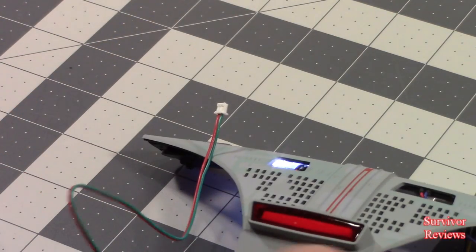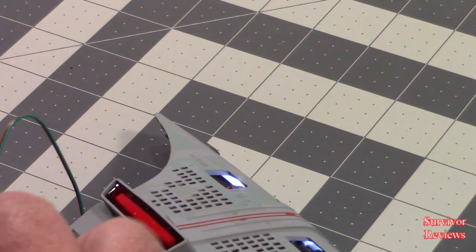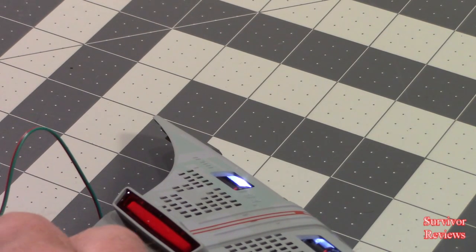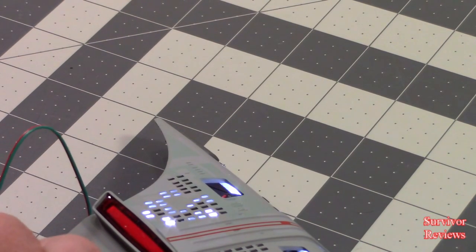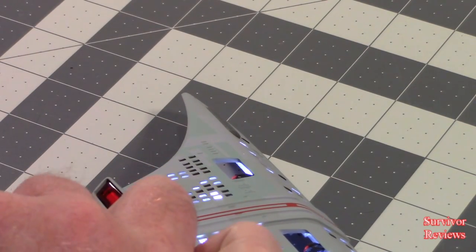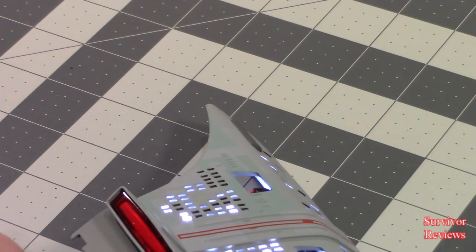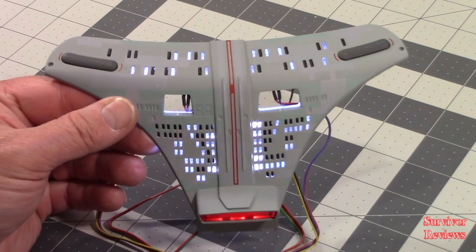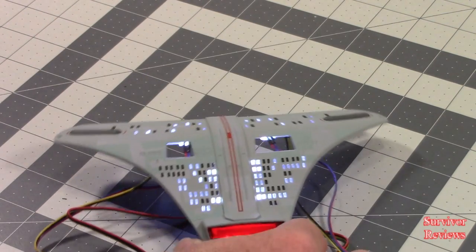Do I have enough spots to do them all? I think I do. Little testing board has come in fairly handy here. Yep. Alright, and the one we just did is right here. Alright. So this is what it looks like. All doodadded. Is that a word? I don't think I can reach my lights here. Hang on.